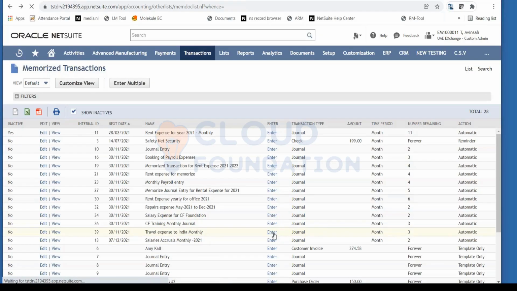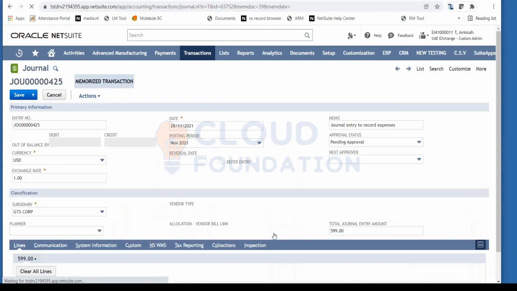I'm just doing this manually to show you how it will look. I'm going to click on enter over here. The journal entry would open up in front of me. Again, the date is today, 28th. It's showing me 28th of November. I'm going to change it to 30th really quick, review all the details and save this.